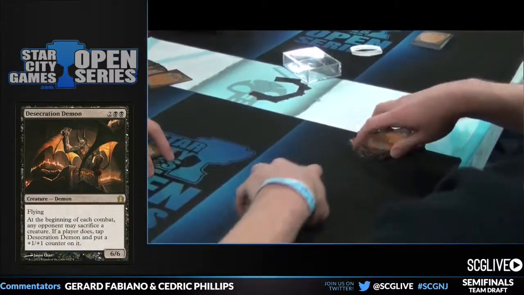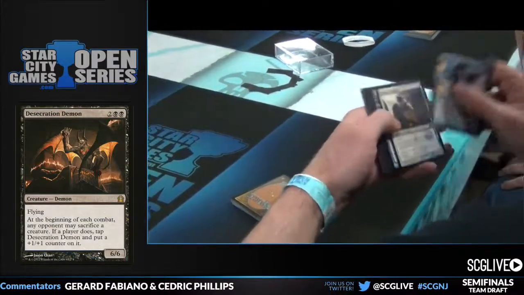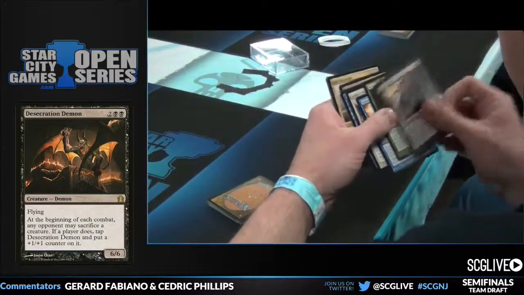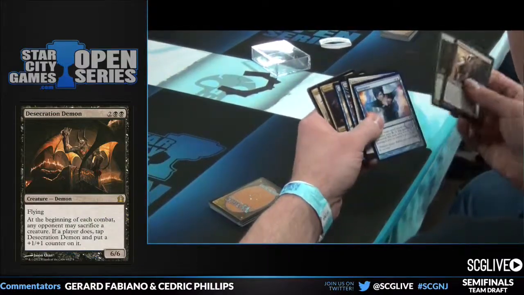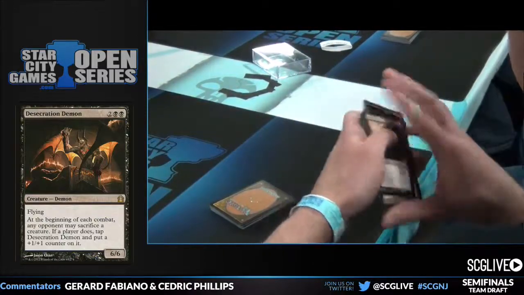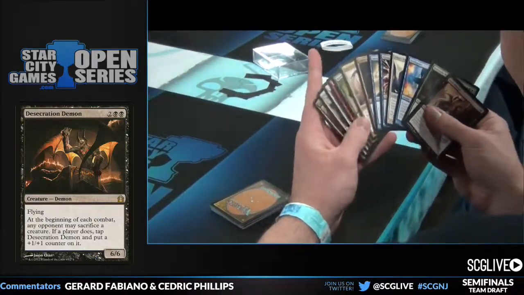All right, so Desecration Demon is his choice. Reed's going to pick up his pack now. You see Syncopate on the front. Cancel. Oh, Stab Wound. That's a nice one. What else is back there? A Trestle Troll too.